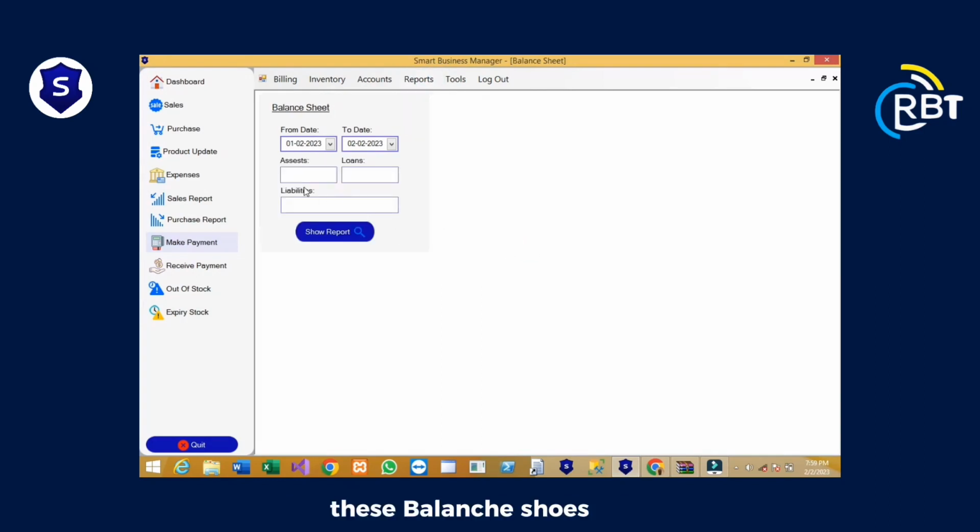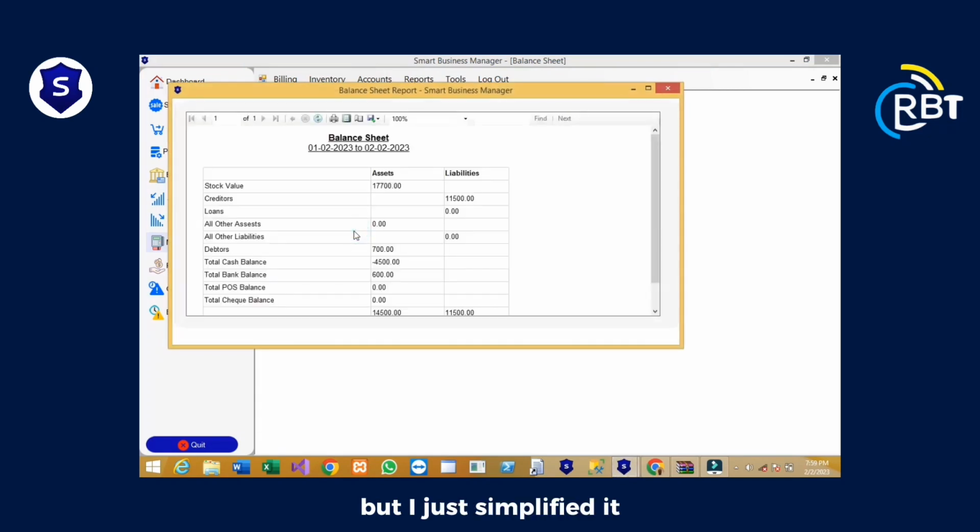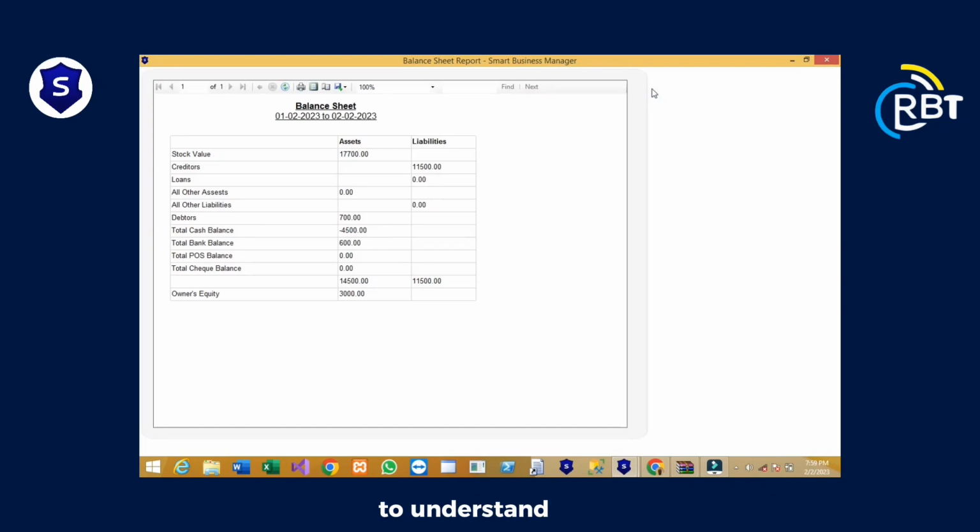This balance sheet shows, of course, you can put in your assets, your liabilities, the figures there, right? But I just simplified it, very easy for anybody that has never done accounting to understand. This balance sheet is one of the most important things you should be checking, right? From first to second, that's just these two days. What does the balance sheet show? It shows how much you are worth.